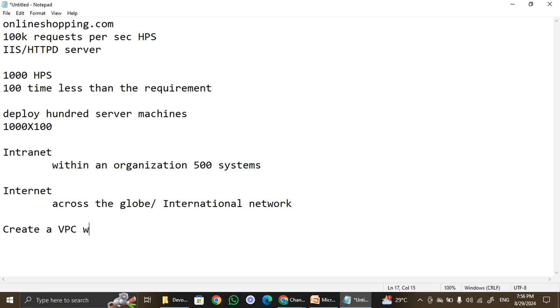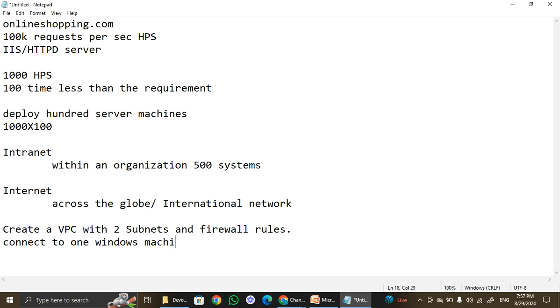Create a VPC with 2 subnets and firewall rules. You know how to do this. After creating this, connect to one Windows machine. So connect to Windows machine 1.